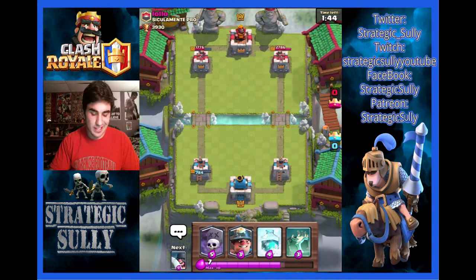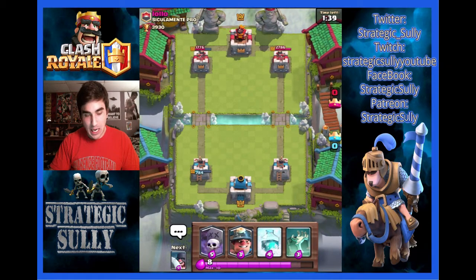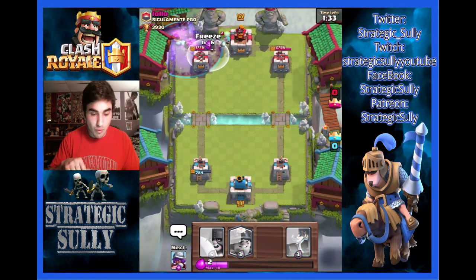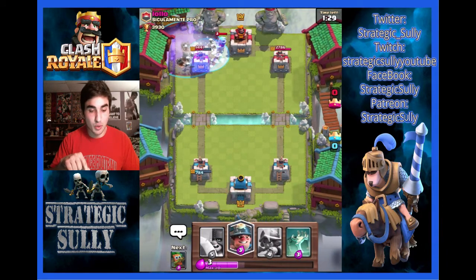Let's see if we can set up with a graveyard freeze. That would be really nice. I would appreciate it for sure. So let's send in that graveyard, and then we're ready to freeze right now. Beautiful. Okay, so let's see how much we can get done. He does have that zap we all do hate.